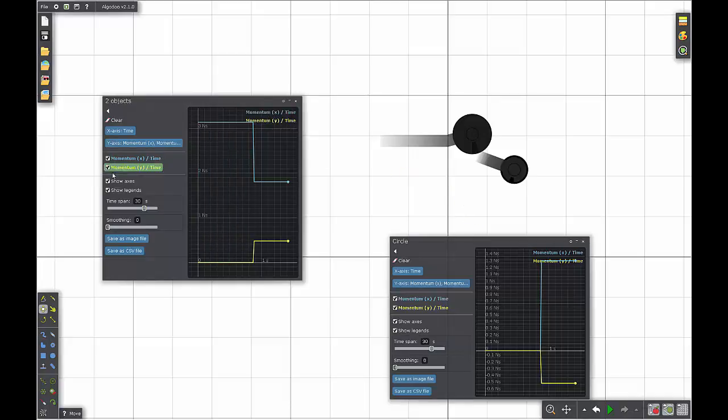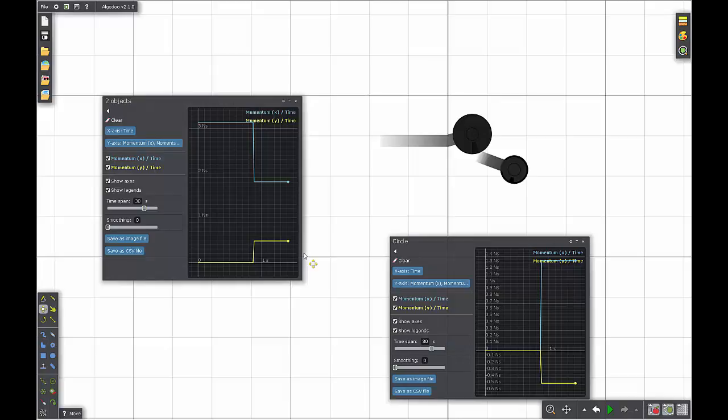So initially we have, if we look at the bottom yellow line in this chart here, we have 0 y momentum because it's traveling in the x direction. And then after the collision, we have a small y momentum of half a Newton second, or half a kilogram meter per second.